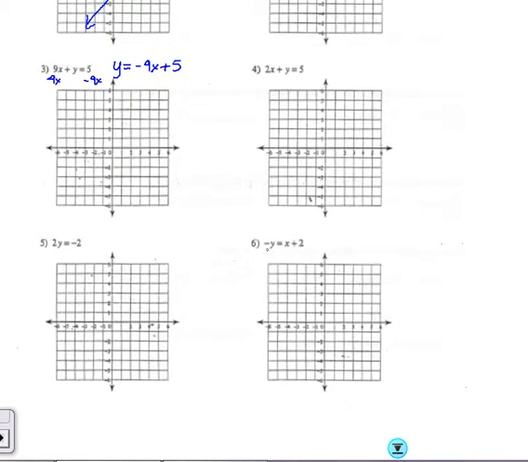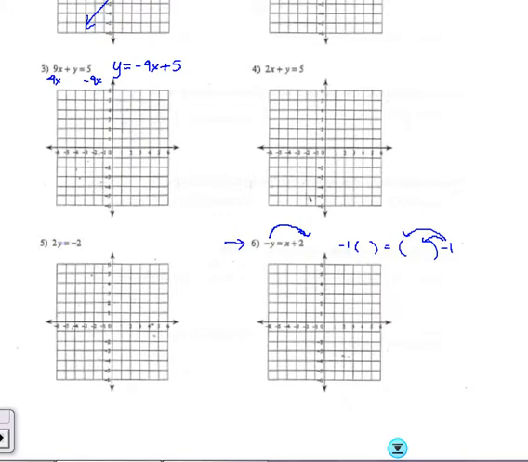Let's see. This one is always a little bit confusing to students. With -y, there are a couple of strategies. I've seen some students add y to both sides to get the y to a positive. I've also seen students multiply both sides by -1. So do the same thing to both sides, multiply by -1 or divide by -1. Just be careful that you're using the distributive property and that -1 gets distributed to both pieces. Okay.